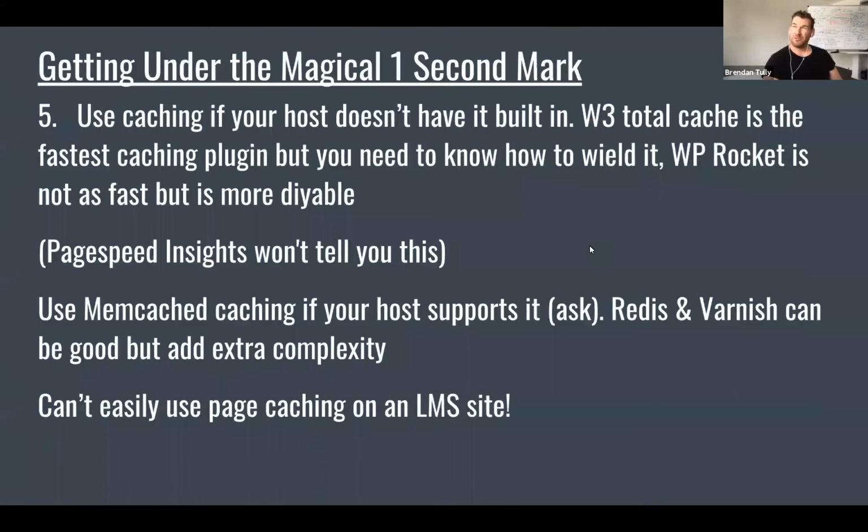Now it's important when we're talking about membership sites, you never want to cache any of the membership pages. Anything hidden behind a login, you can't really cache, because you'll end up in a scenario where non-logged in visitors will see the hidden membership content. So you need to be very mindful of having caching correctly configured on anything that has authentication, or is an LMS, anything that's hidden behind the login. So I wouldn't DIY or mess with any caching on your LMS site if you don't really know what you're doing or you're not super technical.